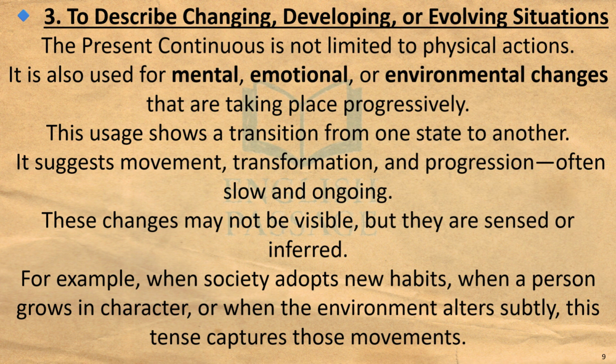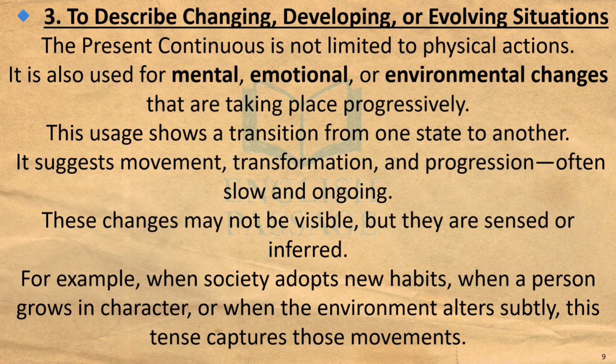3. To describe changing, developing, or evolving situations. The present continuous is not limited to physical actions. It is also used for mental, emotional, or environmental changes that are taking place progressively. This usage shows a transition from one state to another. It suggests movement, transformation, and progression, often slow and ongoing. These changes may not be visible, but they are sensed or inferred.